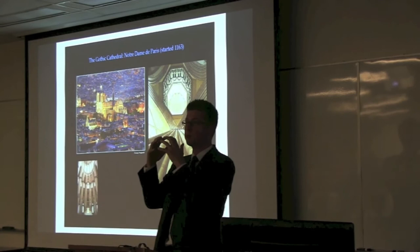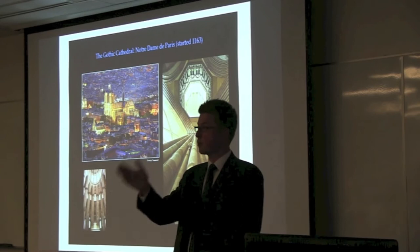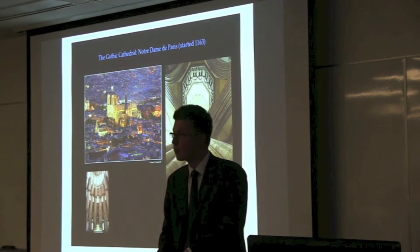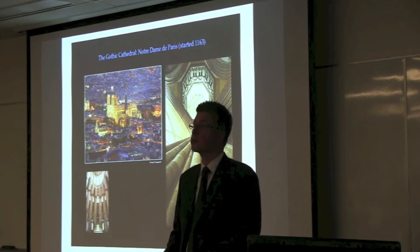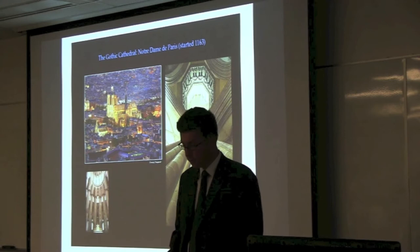That knowledge, the math that was at the basis of this, the symmetry that you see in cathedrals, for example, if you slice a cathedral in half, you have two halves that are actually symmetrical. Just that one aspect of it is something that flows in from the East. And so this is a good, practical example of the application of knowledge that was acquired elsewhere and put into practice in the West. This is the same with the sciences and with medicine in particular.